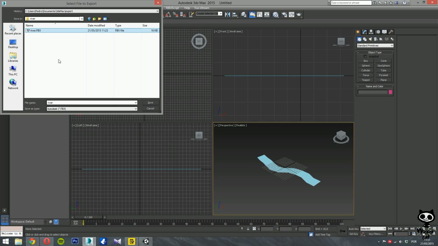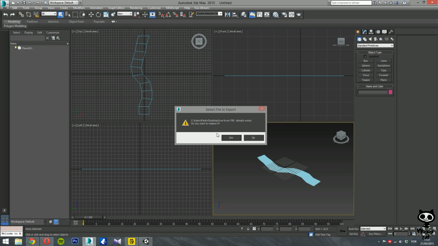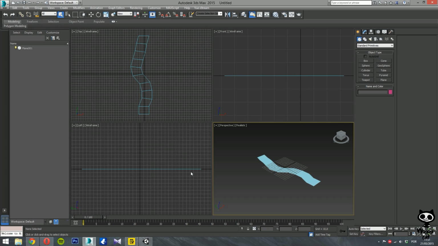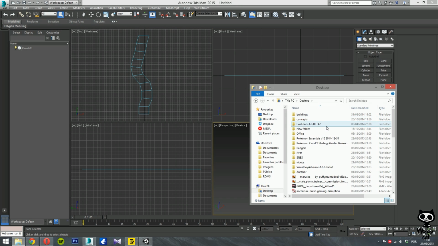Let's select river. I already have the river exported, but let's just export it again. Yes, I want to replace it. Okay, so now we have our river, our mesh, exported to an FBX file.